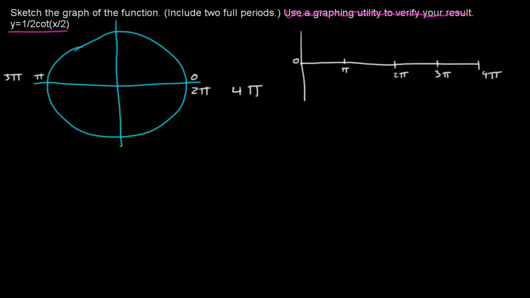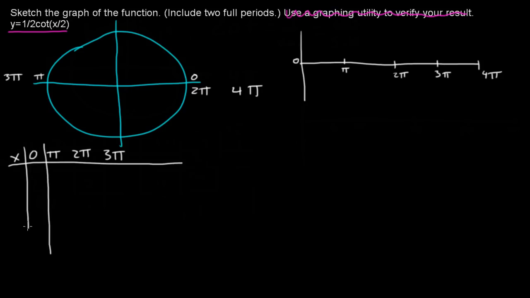Now, the chart I was talking about, some students make this chart, so you start off with your x values. To make this simple, we will start with simply drawing 0, pi, 2 pi, and we'll do 3 pi. 4 pi will be exactly the same as 0 and 2 pi, because that's at the same coordinate, but we'll do these just so you can see that. So we'll do points at all 4 of these. And then we're going to have x divided by 2. So that'll be our next row down.